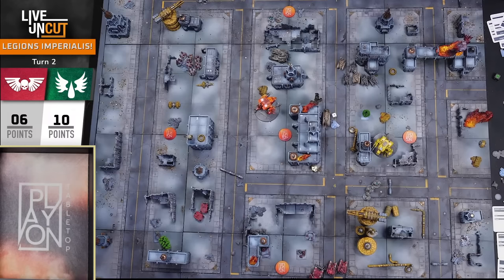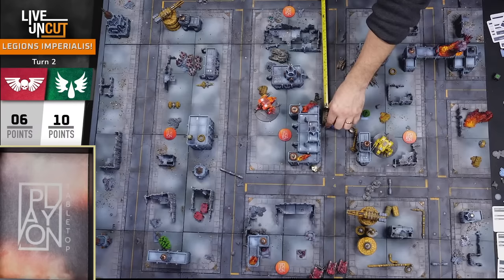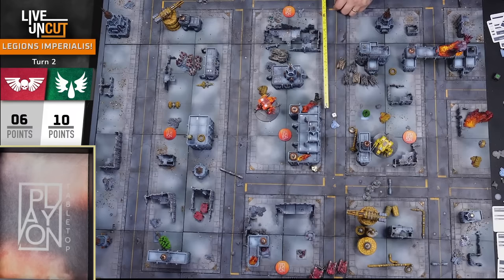The Malkador right here in the center of the table is falling back, which means you just have to move double your movement. Just double, which is 8 times 2, 16. And then you have to take a morale test and see if I lose that fallback token.